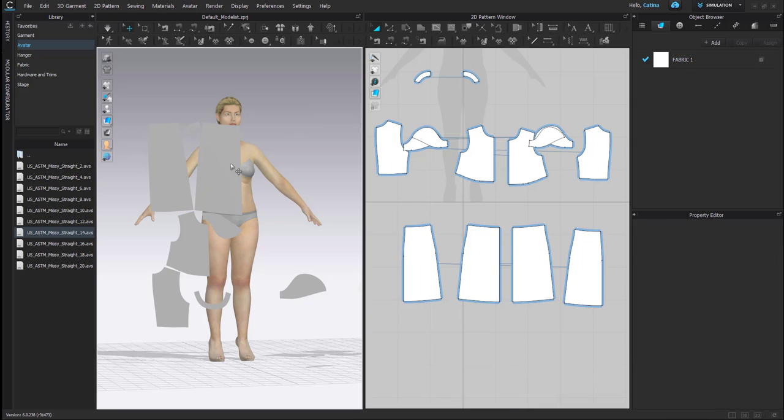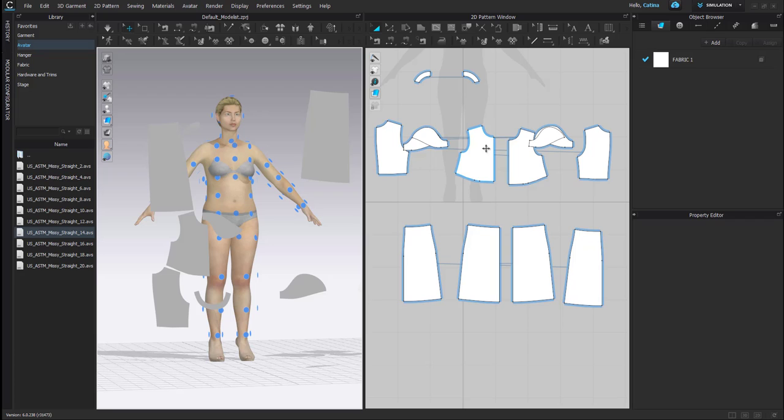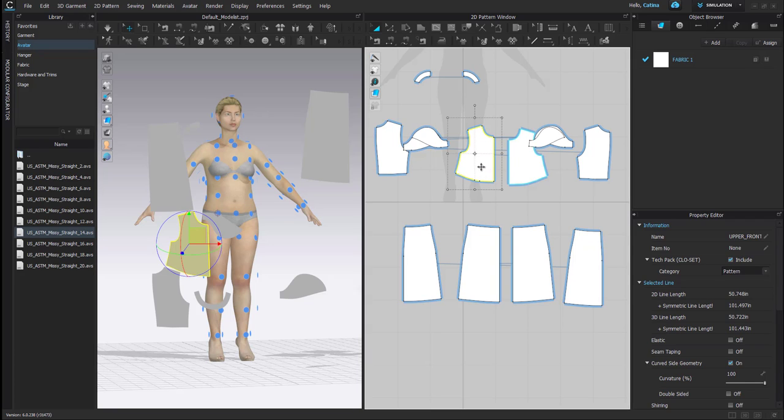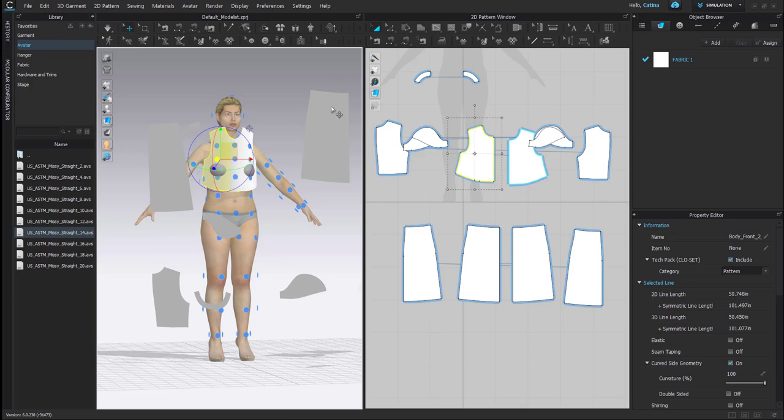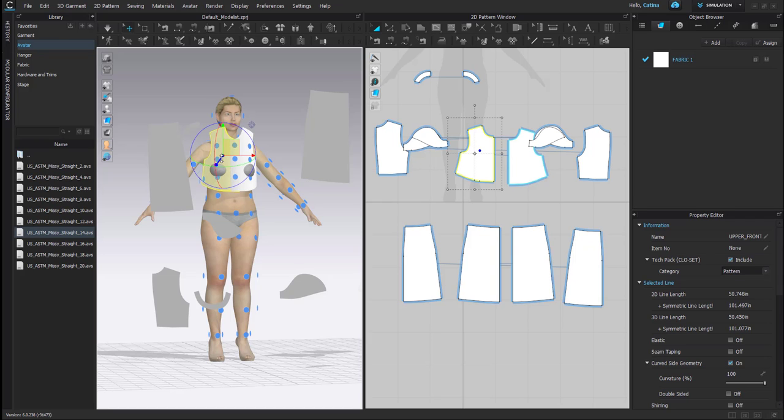To make things easier to sew the pieces and arrange the pieces onto your avatar, CLO3D has something very handy called arrangement points. There's a little avatar icon here with an eyeball, and then there's a bunch of dots right here. This little symbol will turn on these arrangement dots all around the avatar. So let's say I grab the front bodice, and I've already linked these together, you saw that. And if I hover here, it will arrange both of those bodice pieces. And then once they're in the general location, I can double click on them and fine tune them.